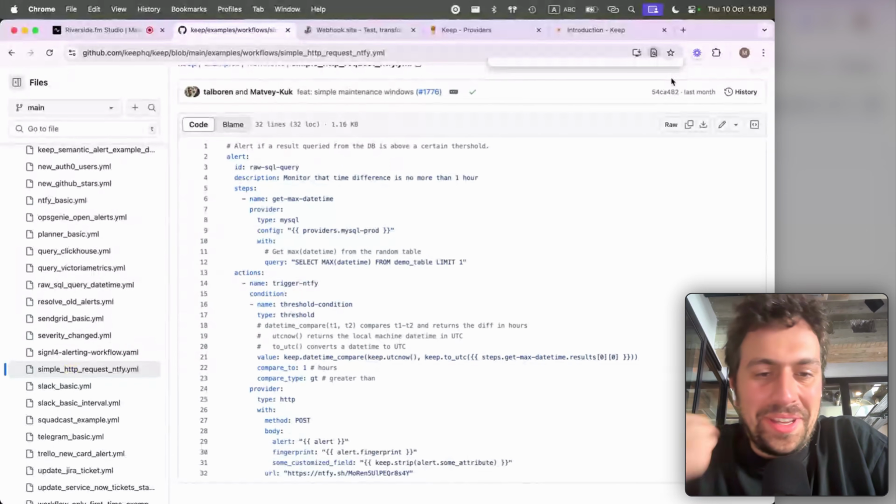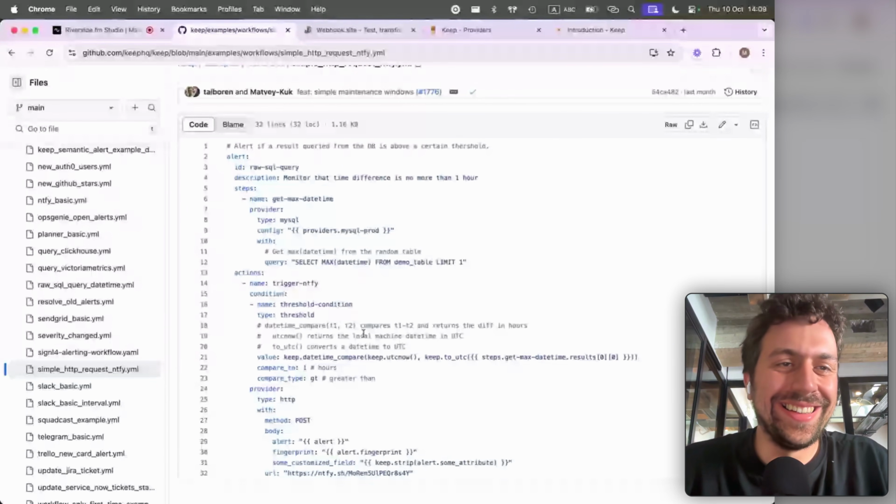Providers is our way of just making your life easier: okay, it's MySQL, and MySQL can run some queries, so just use MySQL with some parameters that you can give to it, and it will work out of the box. Okay, continuing. Thank you, Ted.